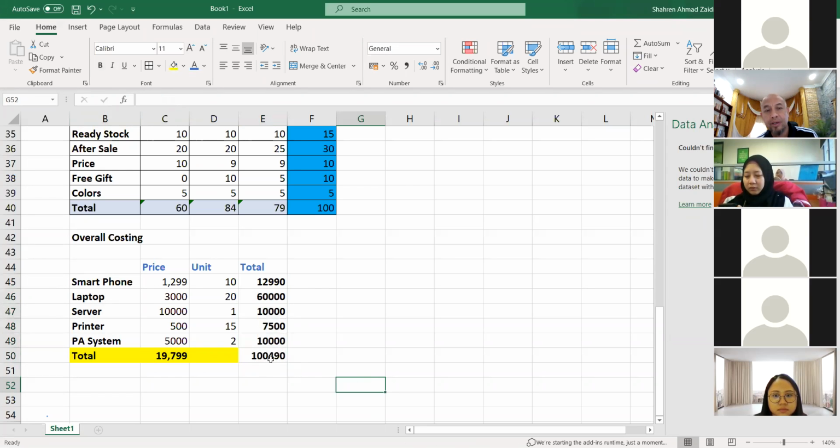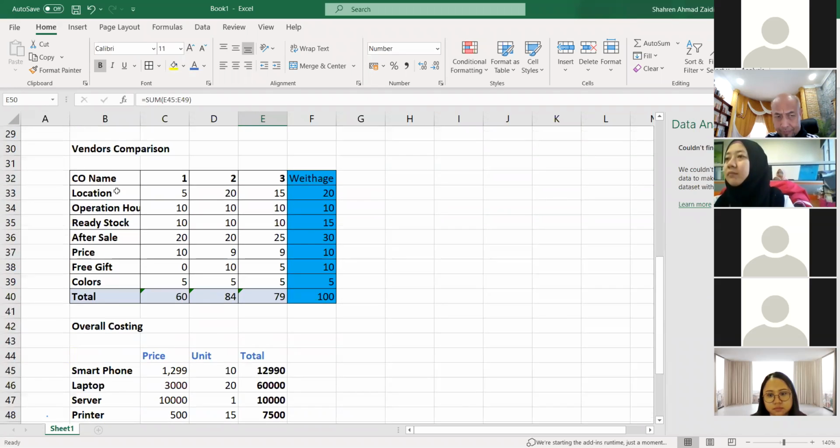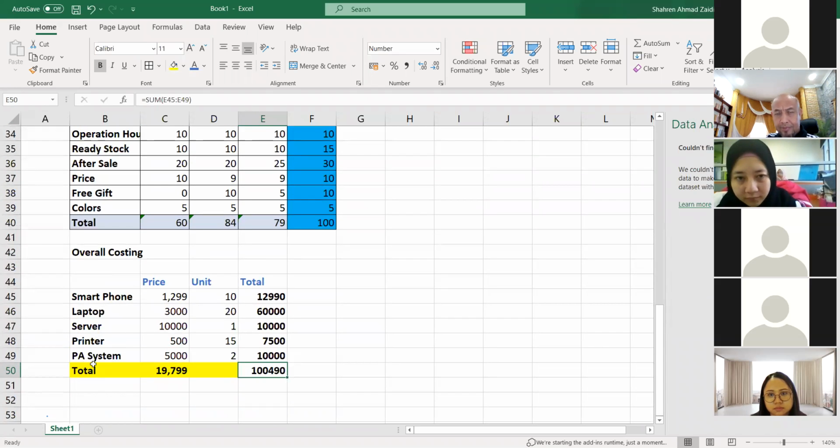This will be the figure that you need to report. This will be the amount of money that you require, 100,000 for the purchase of all these equipments. So, in your cost benefit analysis, these are the things that you need to show later on. So before we go to the next one, this one you need to do first, right? Behind this, there are tables like this one, metric of comparison tables for each and every one of these.